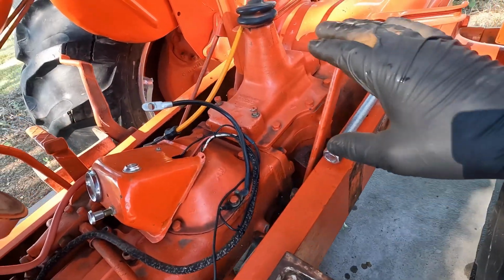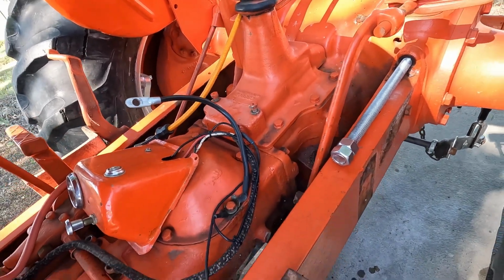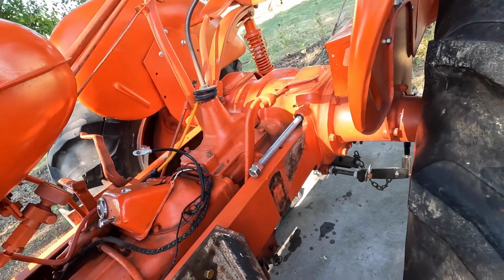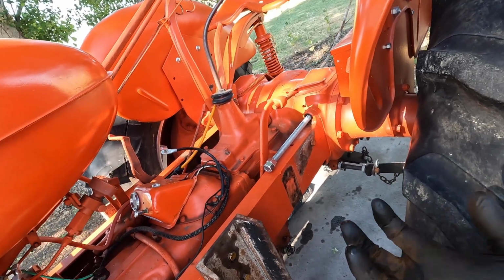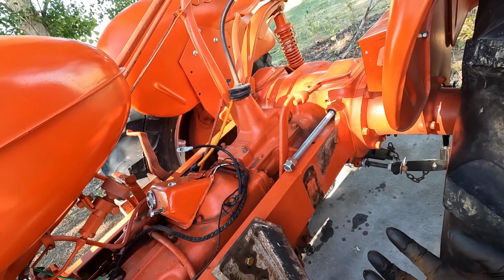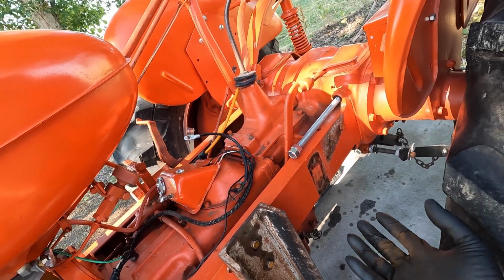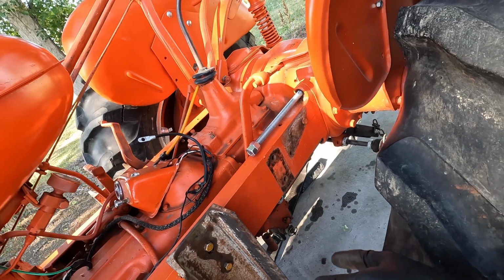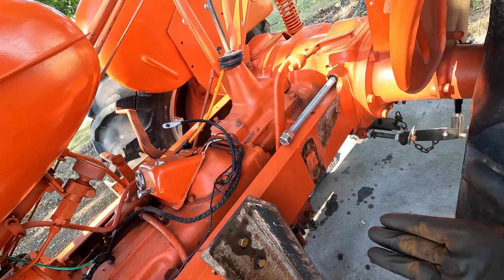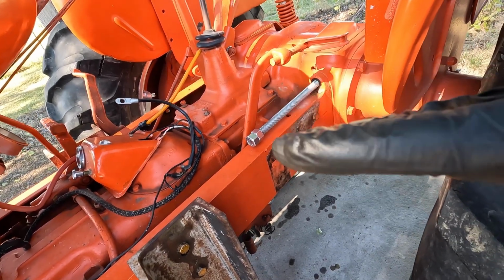I'm going to do the same thing on the other side, of course, and I'm going to wrap this video up for today. I need to work on my support for the rear end of the tractor. I think I'm just going to use a floor jack with something like what I made for that transfer case. I might even use that same thing, just some kind of a custom wood mount to attach to the floor jack that fits below the snap coupler. I think that'll be a good place to support it. And the floor jack will be on wheels. And I'll also have the ability to adjust the rear end height just a little bit.